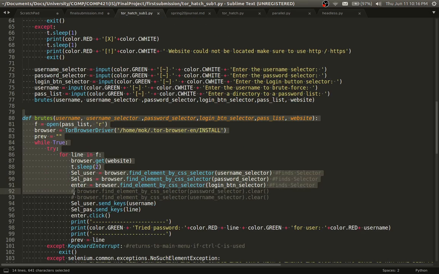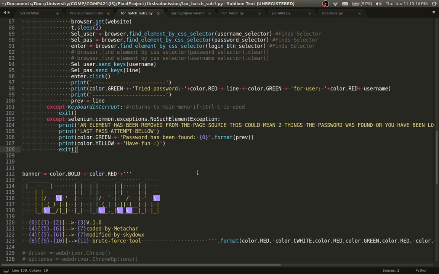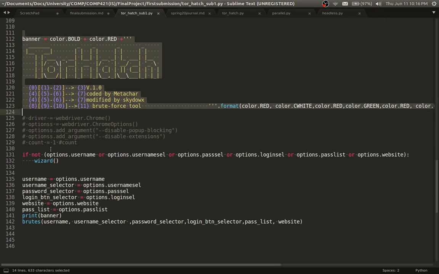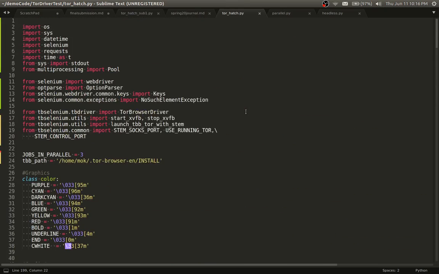And then there is this main function brutes, which checks usernames against passwords, and this is some cosmetic stuff. And then this is where the brutes is actually called. So this was the original. This is what I submitted in my first submission, and now this is the final product.